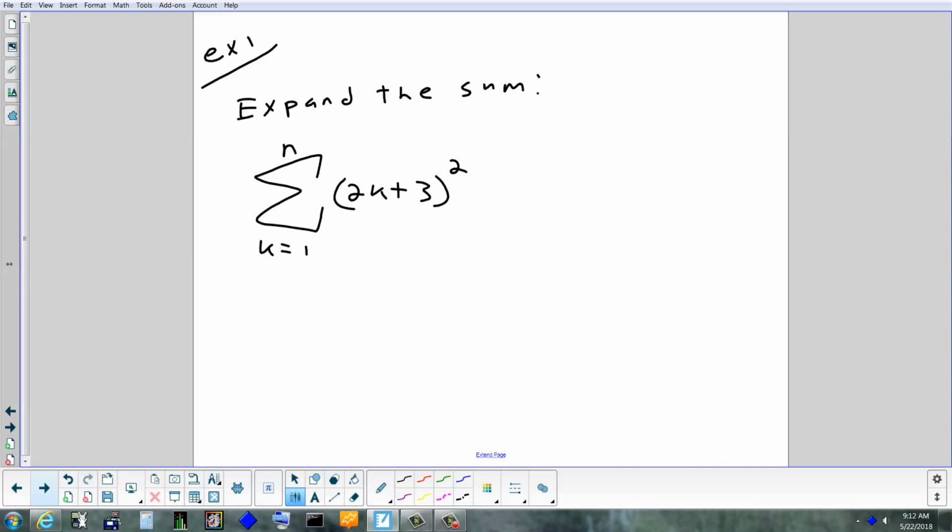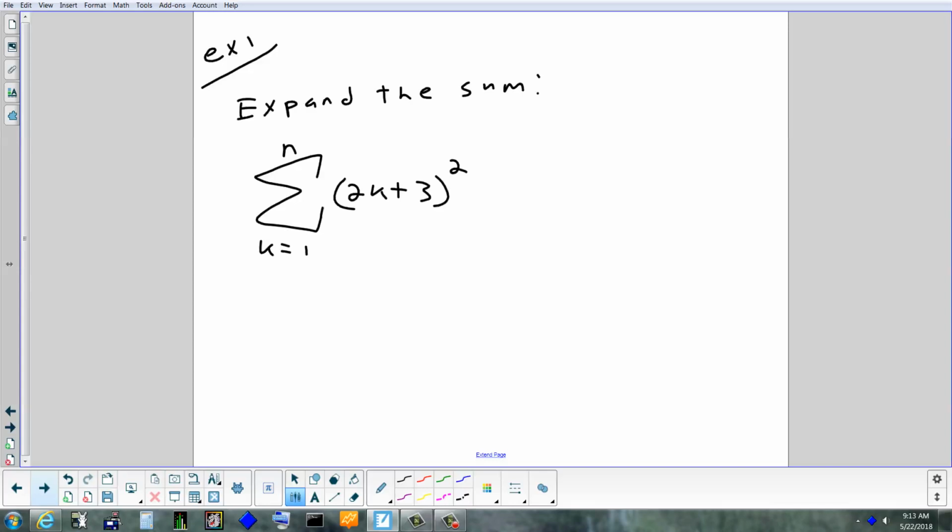All right, let's do this one just because it's a little different. Is this a finite sum or an infinite sum? We're going from 1 to n. No, not infinite. It is finite, because it gives you a stopping point. The stopping point is n. We don't know n, but it's the stopping point, even though we don't know what number it is.